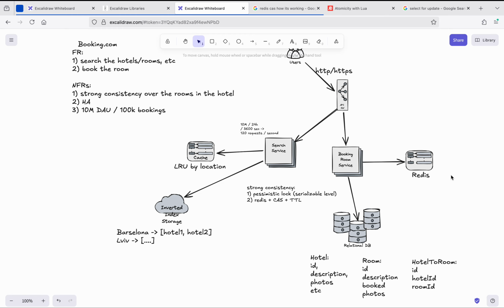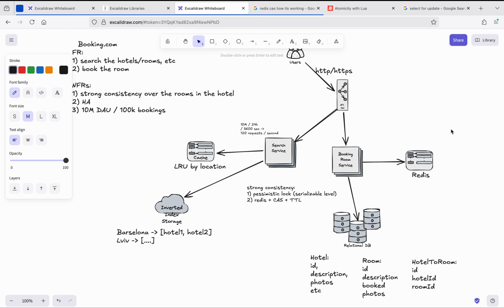But first of all we should think about the data type. And here is some bottleneck which we should also have for Redis, because we should run our atomic operation over the dates.